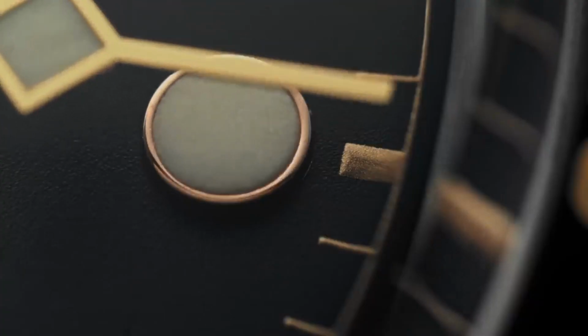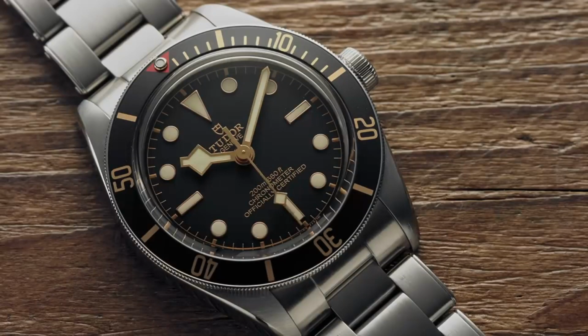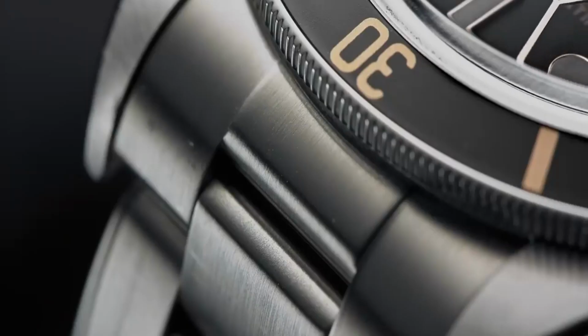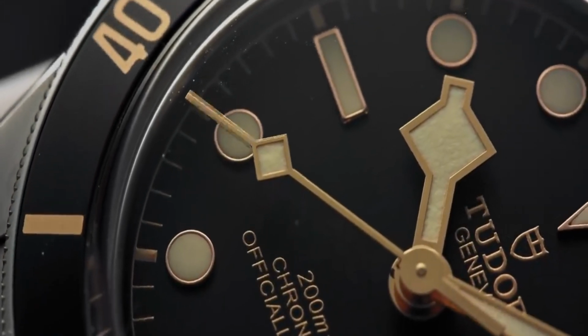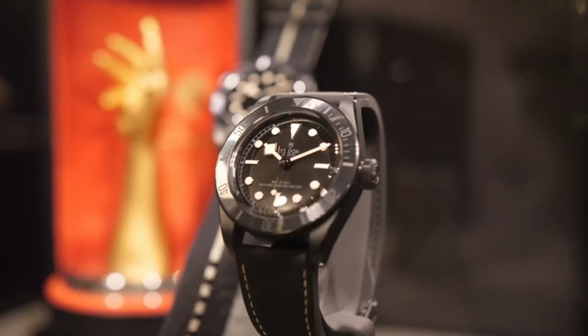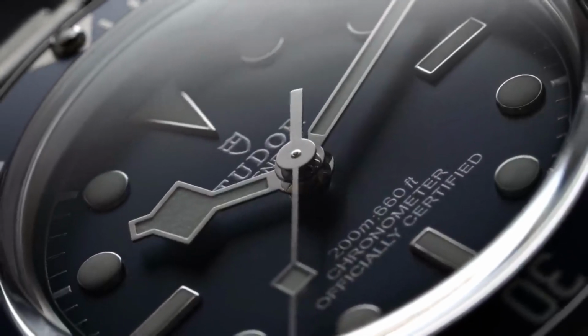However, by far and away, the best Tudor Black Bay is the 58. It may be a clear choice, and that makes me as unimaginative as anyone. Nonetheless, it stands true. This watch allows you to have quality, history, and mechanical competence for a value that wouldn't break your bank. This watch reminds us that appreciating watches didn't have to be an exercise in excess.